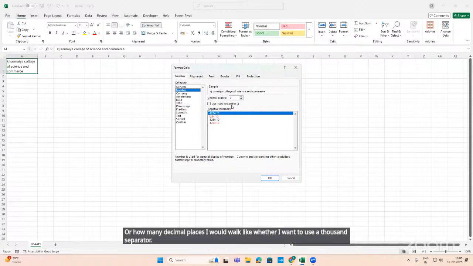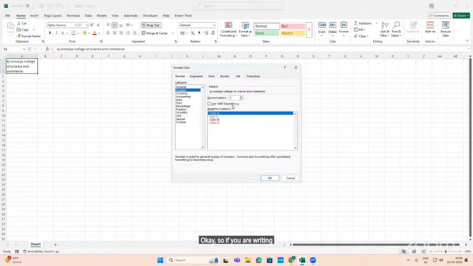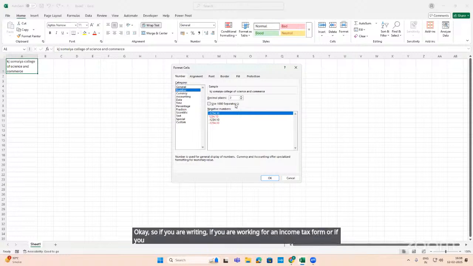Okay. So if you're working for an income tax firm, or if you're working for some accountancy firm, you might feel the need to use a thousand separator, which basically is the comma which comes after the unit, tens, etc. And how would you like to represent negative numbers?